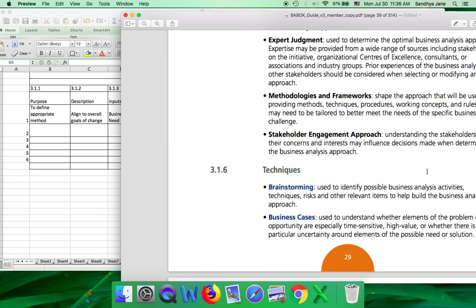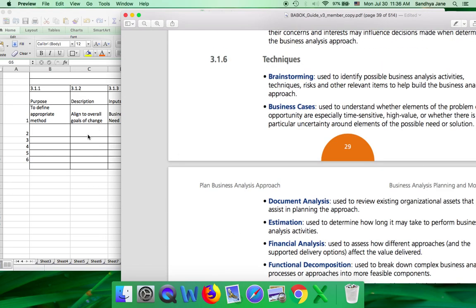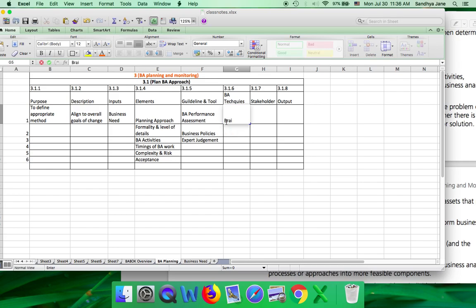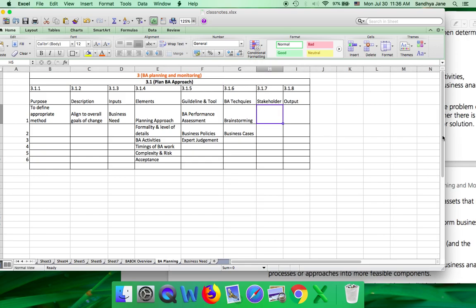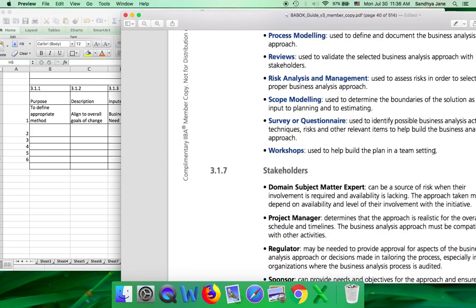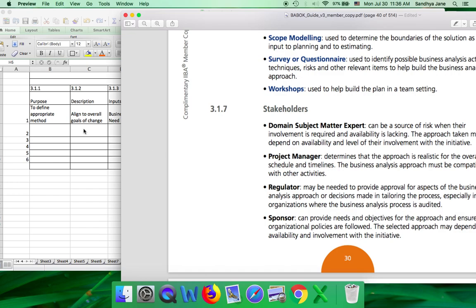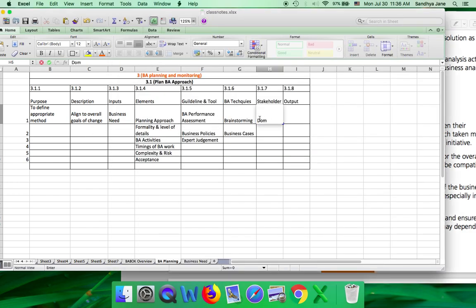In the BA technique, if you see, brainstorming, business cases. Okay, like that. In the stakeholder, who are the stakeholders here? Like domain subject matter expert. I will simply write down domain SME, project manager. Okay, like that.